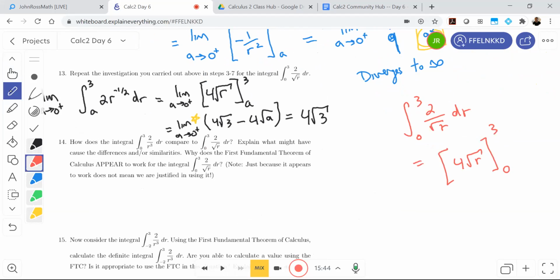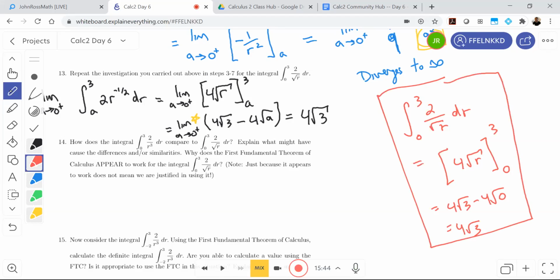So this would just be fundamental theorem of calculus style. I would get the exact same answer. This would become 4 root 3 minus 4 root 0, which is just 4 root 3. I would get the same answer, and yet this process is technically incorrect. We get the right answer and we do a lot of the same mechanics, but notice at a conceptual level, the object that we're talking about here, and specifically the step that we made going from here to here, is not okay. We were using the fundamental theorem of calculus to find an antiderivative and plug in the two endpoints.